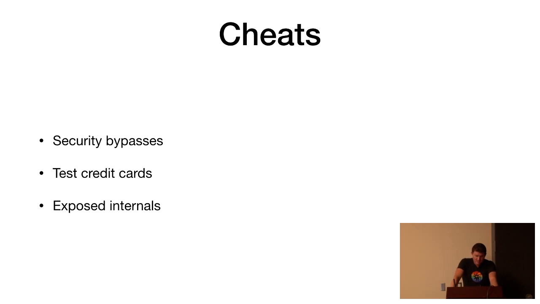You can cheat a little bit. So on staging for certain test servers, we've disabled some of our CAPTCHAs so that we can create lots of accounts for testing. Otherwise, the automation gets kicked out of the system the same way a spammer would. You can use test credit cards. We have our staging server configured so that we can sign up and pay with Stripe test credit cards. You could also consider exposing some of the internals, maybe states of caching or states of various things that don't actually show up on the site but are important to check.